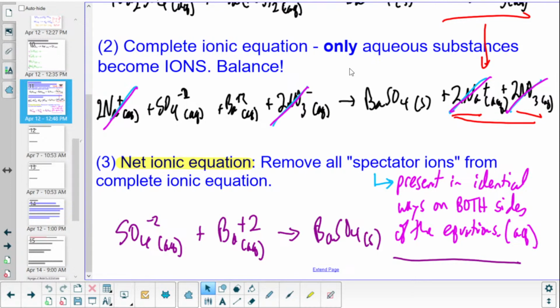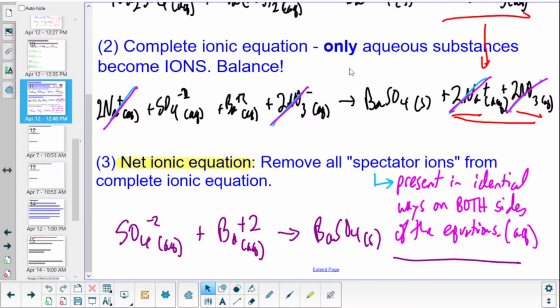Now let's write the complete ionic equation. So we have Ca 2 plus. Oh, excellent. You got the balancing in there. Now, what's aqueous and what's not aqueous? Which one is solid? How do you know which one is solid? You use the solubility table I just showed you. If it's not soluble, then it's solid. If it's low solubility, it's solid. If it's soluble, then it's dissolved.